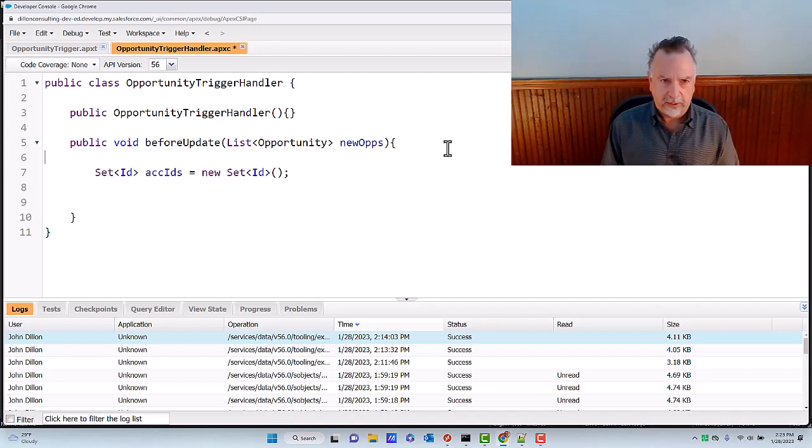So when we are in a trigger, we have access to all the data that the object itself has on it. In this case, we're doing an opportunity trigger, so we have access to everything that's on the opportunity. But what we don't have access to is extended relationships. For instance, if I wanted to, I could look up the account ID because that's stored on the opportunity. But if I need the account's name or the account's number of employees, it's not going to be there for me. Let's take a look at an example. Let's loop through the opportunities and see what is available to us.